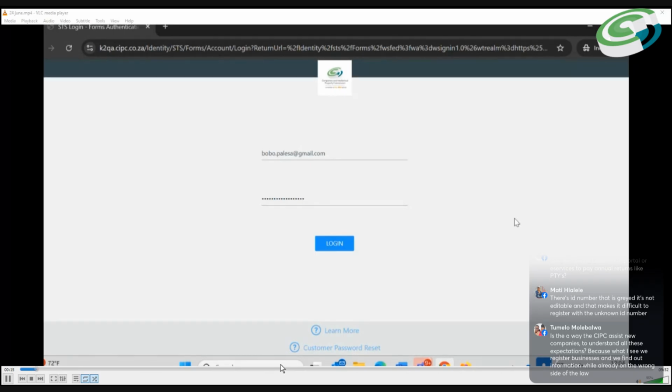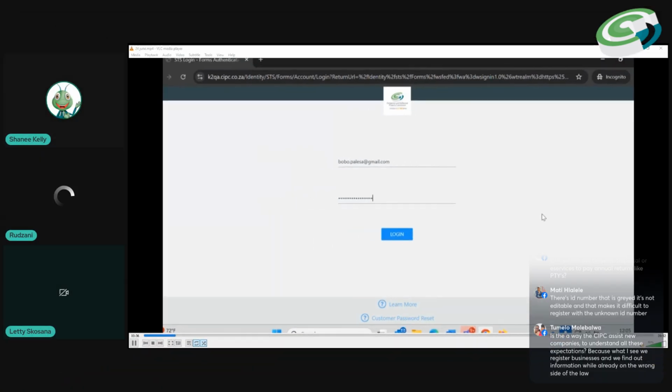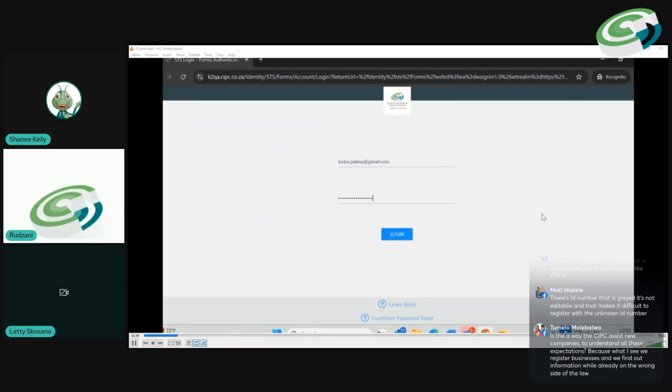Tell me, can we choose between Biz Portal or e-services to pay our annual returns like they do with the companies? I'll answer that. For cooperatives, the portal is strictly the new e-services portal. The portal allows name reservation, allows new registration for co-ops, and annual returns.